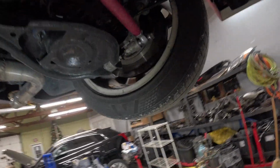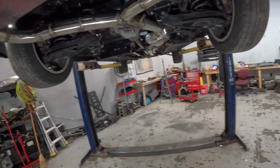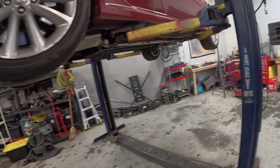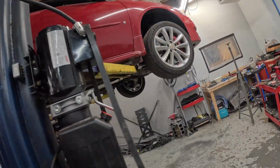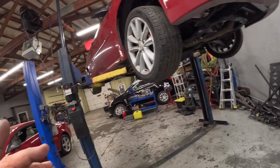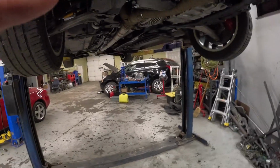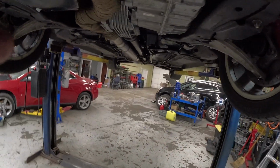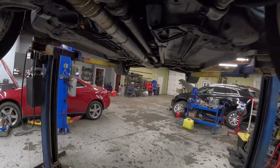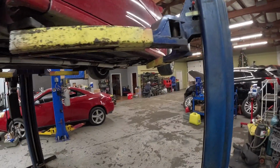So up underneath, not impressive. Neither are my bald tires, but hey, that's what I got for now. They are on order. Should be coming in shortly. Because at that point, when I have 4 matching tires, I can actually lock the rear diff. It's an electronically controlled viscous clutch. So right now it's only, I don't know, sending maybe 10% power, which is kind of good because there's about an inch difference on the tires.